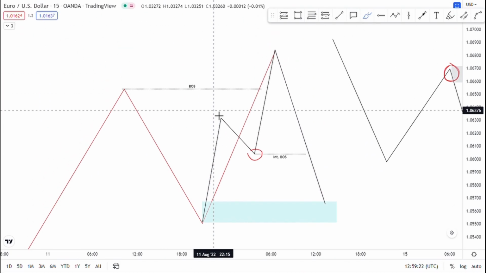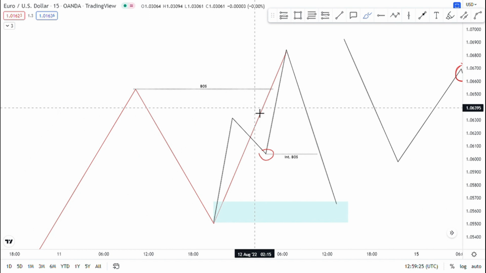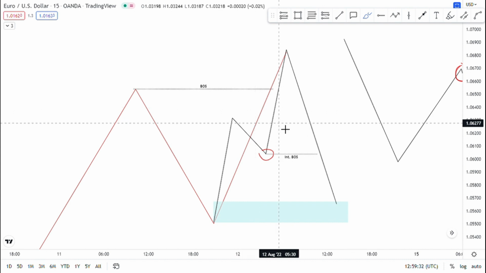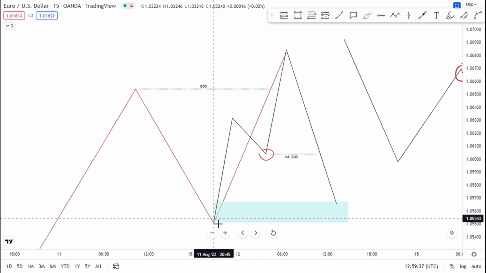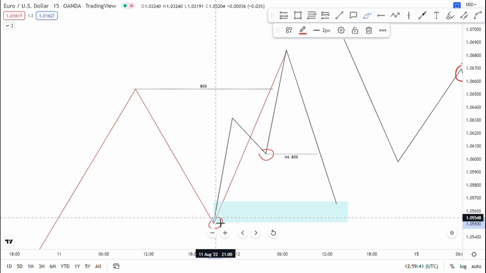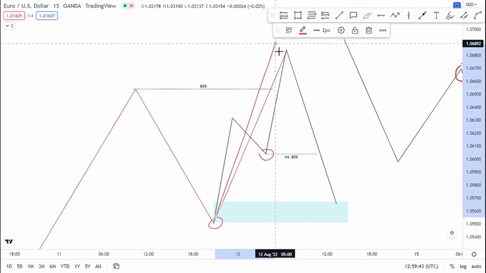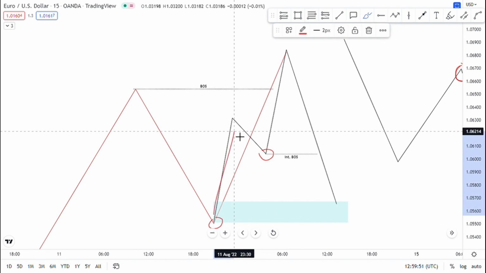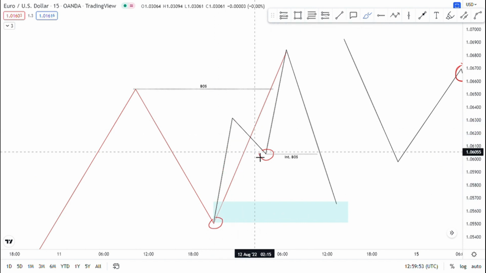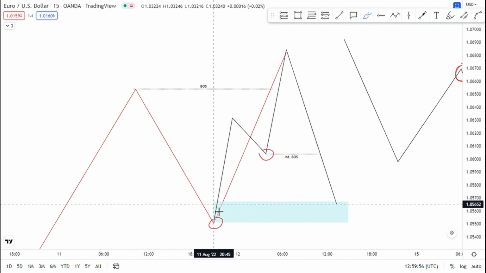Now on the second scenario, this seems a little bit more complicated than the first one, but it is the same concept that is being applied here. Okay, so with this scenario, how do you look at this? The red line is going to be your higher time frame. So you're going to have your higher time frame putting out this high right in here, so it means that this high is the target liquidity of the higher time frame, right? And then you're going to have the black line being internal structure of lower time frames building up to form this higher time frame leg, right?